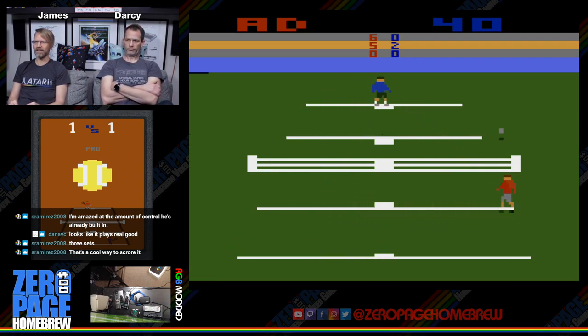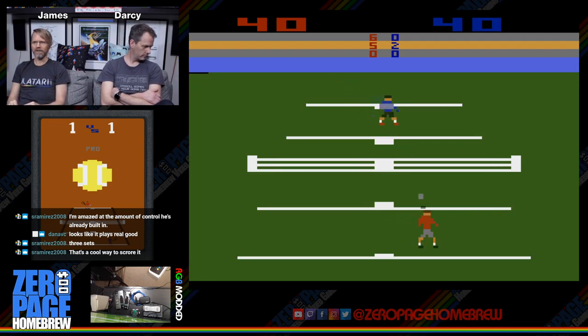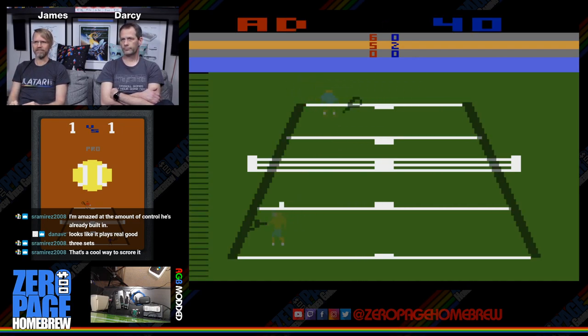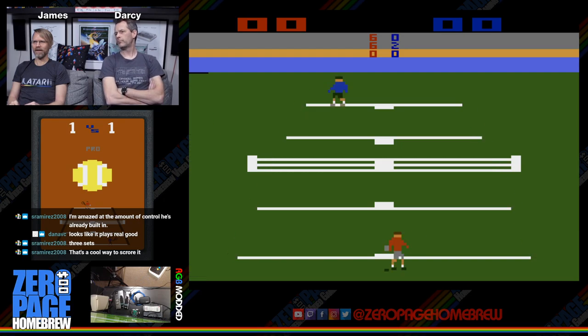To reduce at least the flicker on the player, because really the racket is one character and the guy is the other character. So there's no need for those to flicker; they can both be solid at all times, because you don't cross paths with the other tennis player at the bottom. At least with the player anyway.